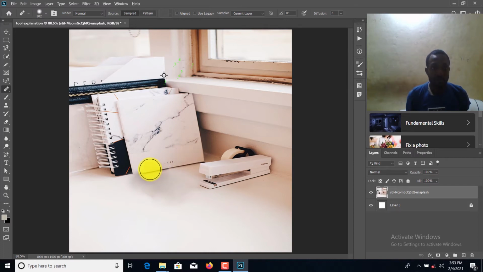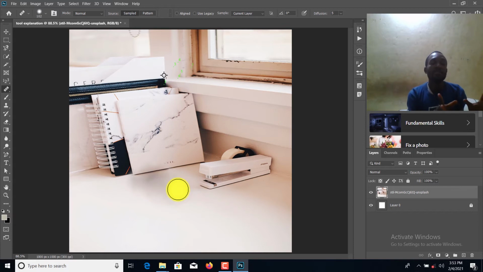It's easy. Just see what I'm doing. You see how I'm taking pixels from that portion of the image to remove the imperfections in this area, and I will do it until I'm satisfied.